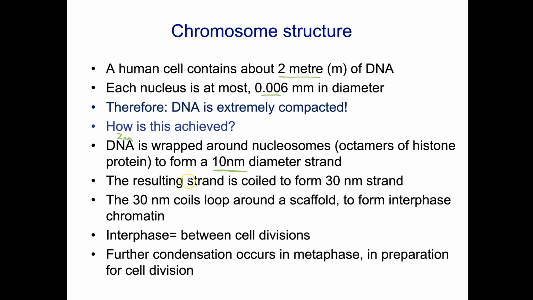And so then that strand is coiled around. So you've got the beads on a string, which is the DNA wrapped around the proteins, and then that is coiled around, kind of like a spring. Oops, but it's done more neatly than this. And that makes it about 3 times more compact. So it's shortening again, but it's widening by 3 times. And then those loops, they loop around a scaffold, which is made of some other proteins that we're not going to talk about. And this forms approximately 300 nanometers, so 10 times more compacted. And they form interphase chromatin.